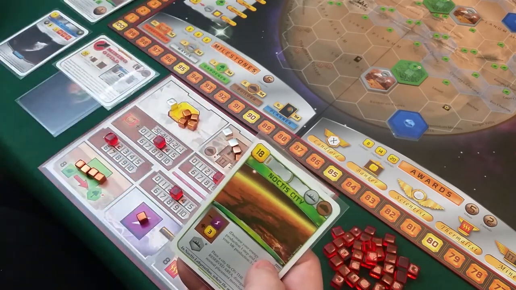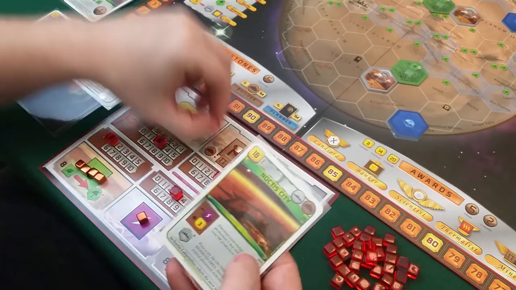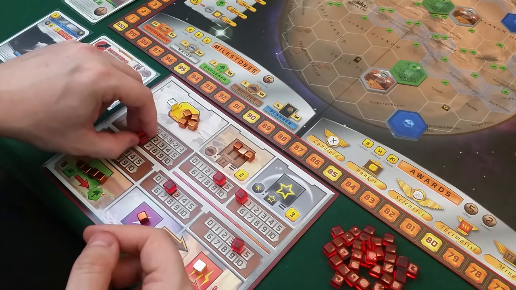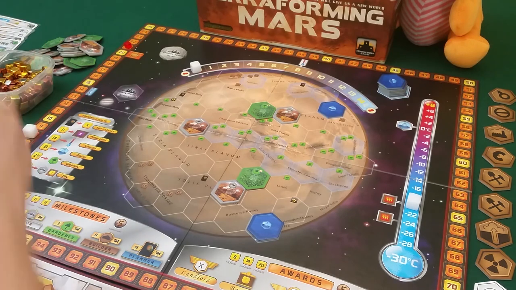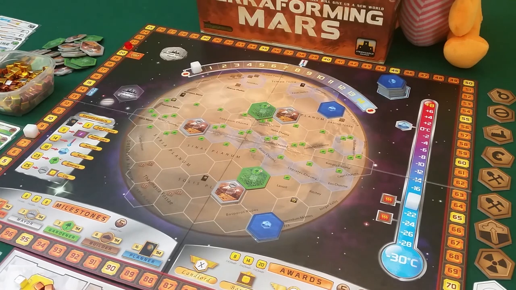I'm gonna go for Noctis. Cost 18, so I'll pay 9 steel. And so I'll lower my energy production by 1. I'll get 3. So I get some money at least now. And I'll put out the actual city as well. And I'll get 2 plants here. So a bit closer there to making my first greenery and get some oxygen effect going. But it's going so slow. Way too slow. And I really don't feel like I can do much to speed it up.